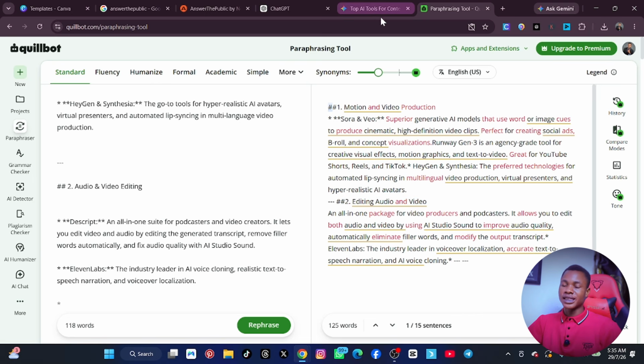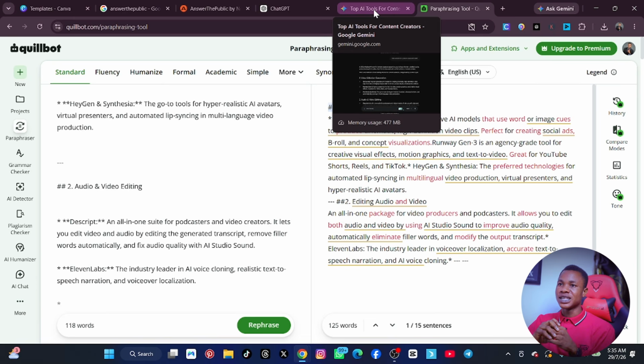Now, what is data entry? Most people usually say that, oh, coach, make a separate video on data entry. You want to know how to use the whole of Excel. You can't know how to use the whole of Excel in one video, but I usually teach things that are peculiar, things that as a virtual assistant you need urgently. If you want to go and study the whole of Excel, you can go and study it, but it's a ball game entirely. But as a virtual assistant, you don't even need all those big stuff like that.